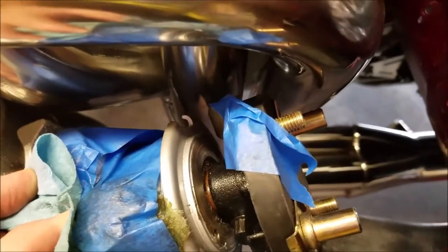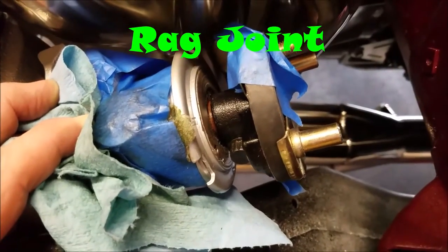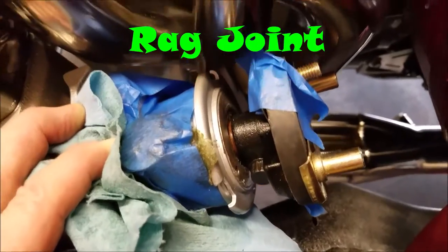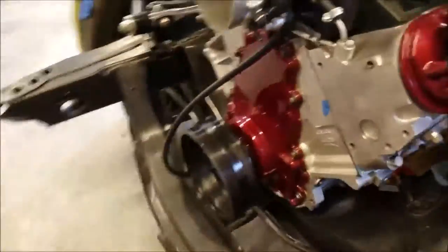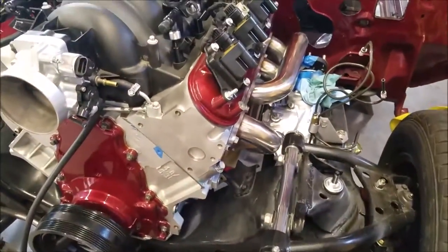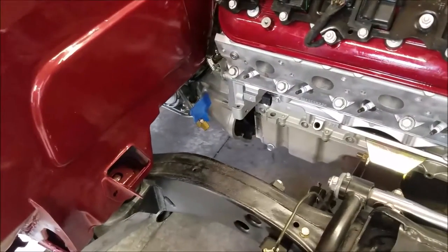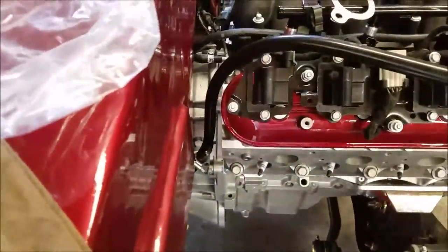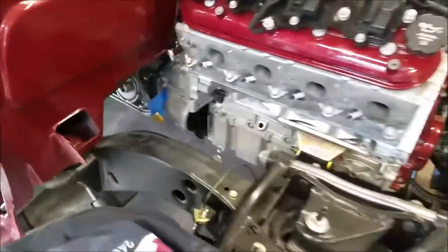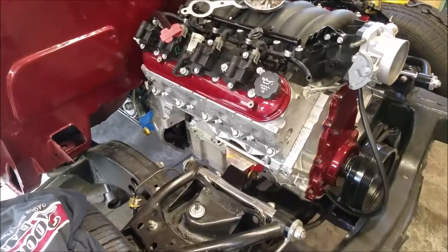And nothing's touching. It is a little close to the drive shaft, but I'll have to test it again to make sure and make adjustments. But everything's looking pretty good. Everything's lined up. I really like the distance. I'll have to say that. So let's talk about the spark plug wires and the headers.